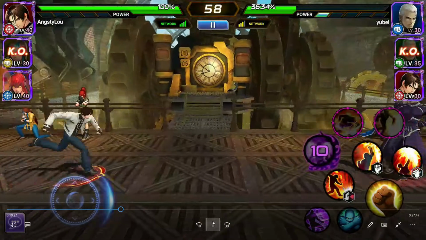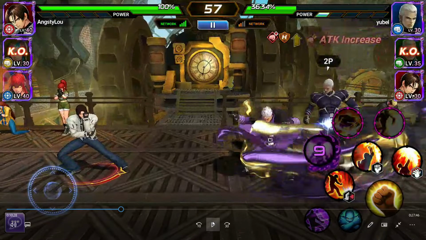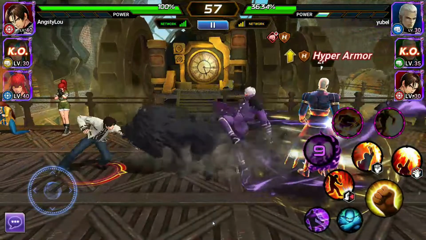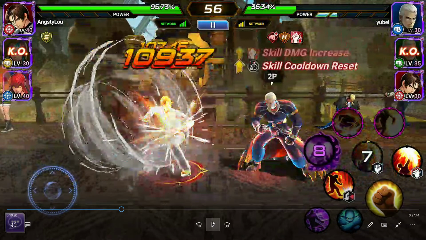So first of all, right here, I should stay blocking because he casts the S3 immediately after the S1. And if I block the lion, I don't get stunned. But instead, I decide to roll right into Chrysalid's Tornado, and then it gets even better. While he has Hyper Armor, I clash with S2. I clash with S2. Oh my goodness, that's so stupid.